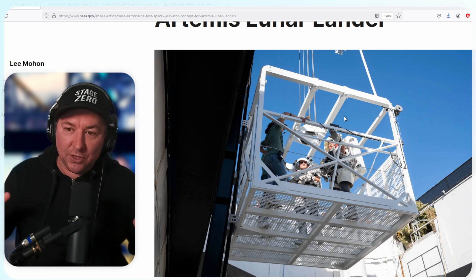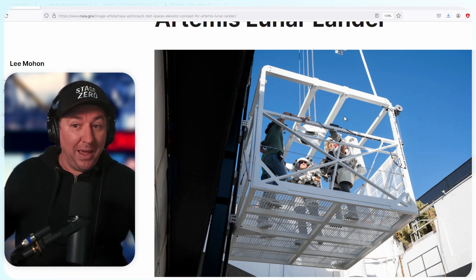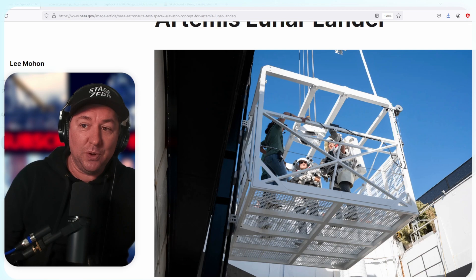The cage they're in is very important. If you fall off this cage, bad things can happen — even though the gravity on the moon is not as strong as on Earth, you're still going to hit pretty hard. They have to be completely secure and completely confident with this system when they land on the surface of the moon.